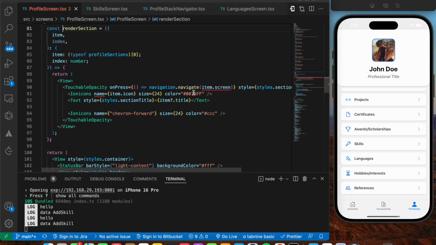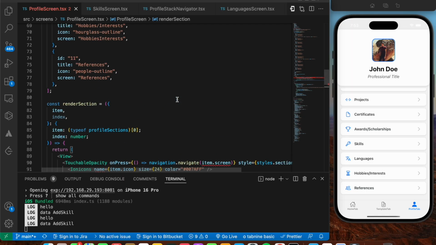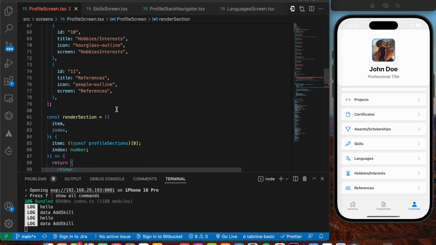Okay, so you're just displaying basically your icon as well as your chevron forward icon, that is this one. Yeah, so here basically it's not yet implemented. We need to write a condition in such a way that if at all a detail has been added for any particular section, that is in our case skills for now, we need to be showing a tick mark button. Okay, so I'm going to initialize my function for that. That is a code block.